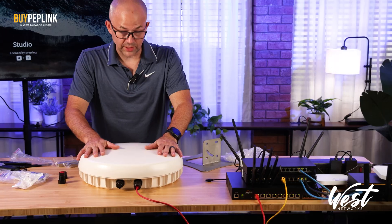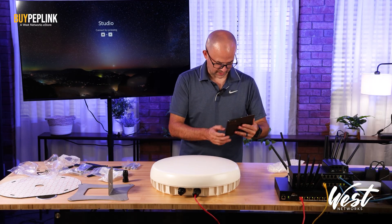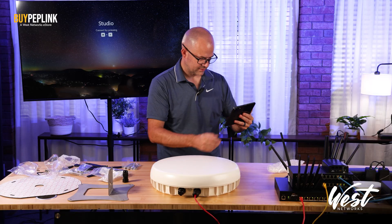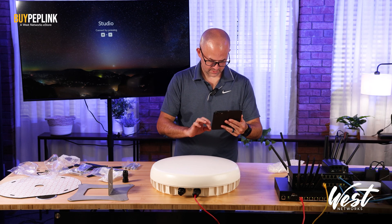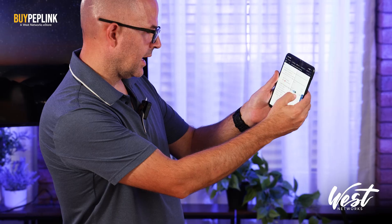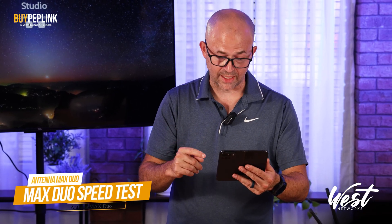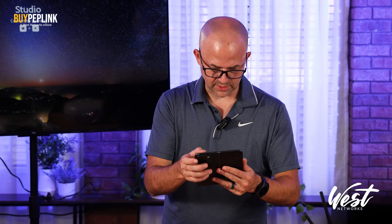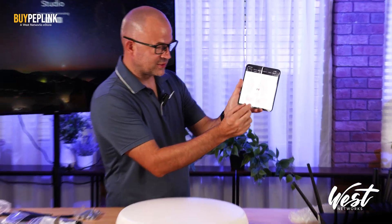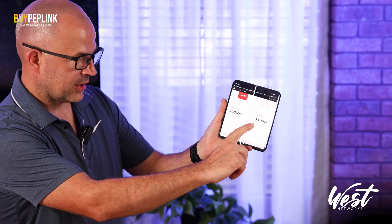I just screwed it all down so unlike — or just like you — I have no clue if this is working. We'll wait a few seconds and see if it comes online. It's booted up. I'm going to connect to the 5G and Wi-Fi that I created here. Connected — I can see it connected to T-Mobile 5G, Verizon is still waiting to connect, and yeah I'm connected. Let's do a speed test. Remember my last one was 12.78 down by 0.73 up.